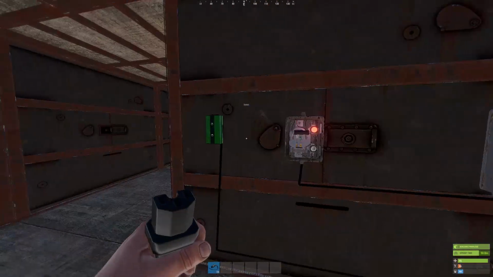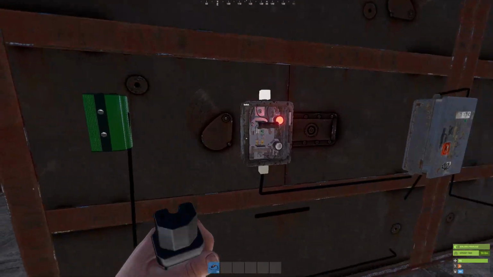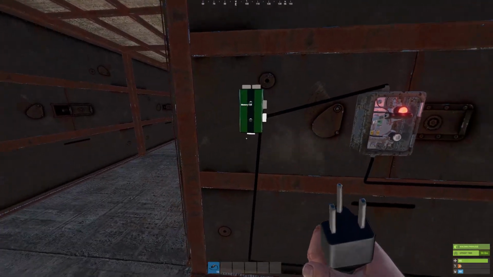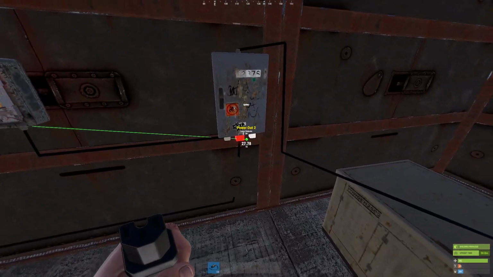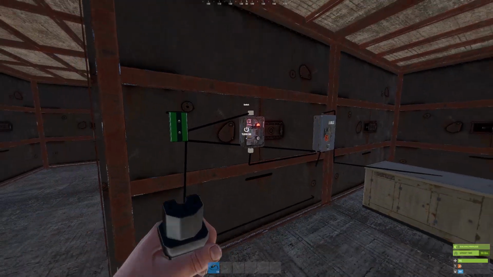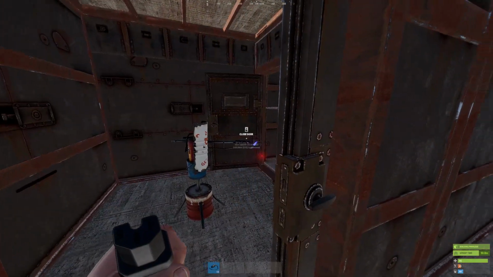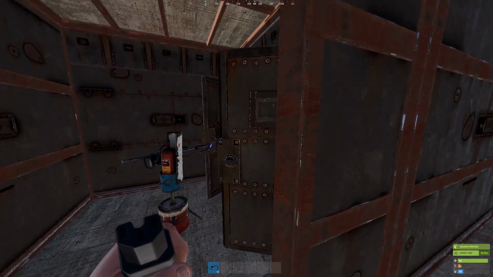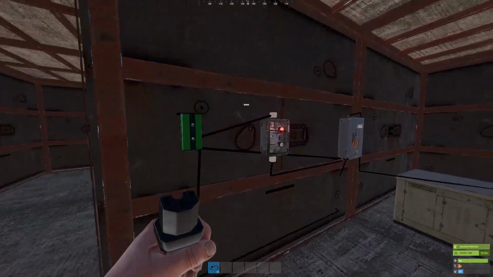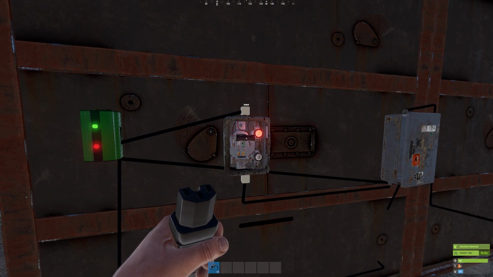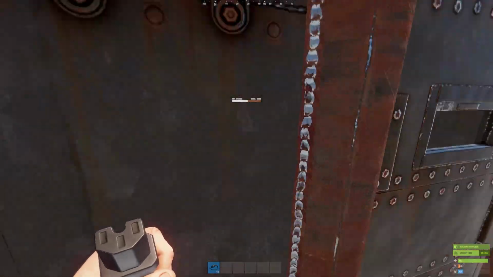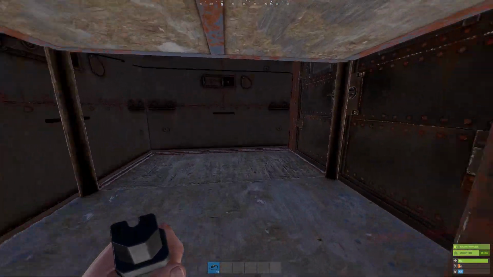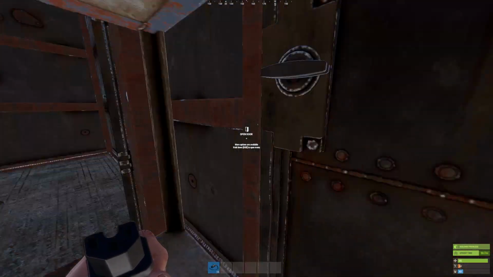So where we trip the tripwire, the whole system, the doors are going to lock. We need to power that up as well. Okay, so the doors should be open. No, that should be closed. Right, now we just need to test it out. So if we reset it, go outside here, when we walk in, it's going to close behind us, that one's going to open.